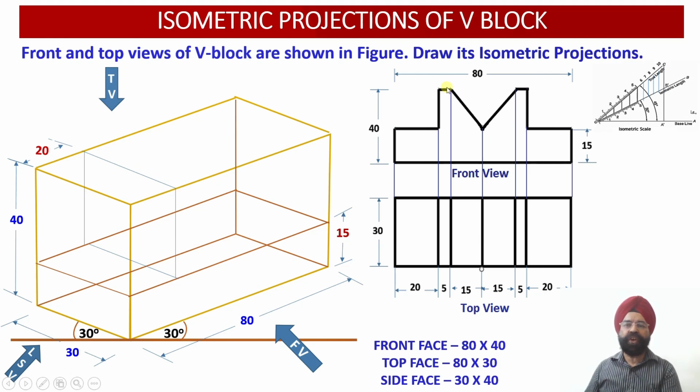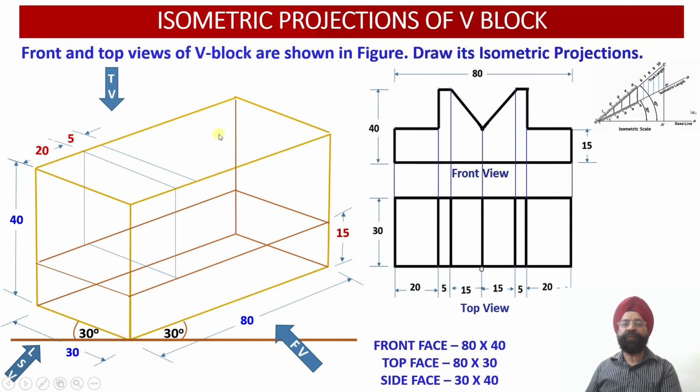Now I know the thickness of this web. How much is the thickness of this web? 5 millimeter. So I can mark another 5 millimeter over here, and the second internal edge of this top web has been located. So this is my internal edge of the top web. Please see, this is my first web, this one. So the second line is again running through the entire width of this particular solid. So this has been drawn. So the first web has been drawn over here.